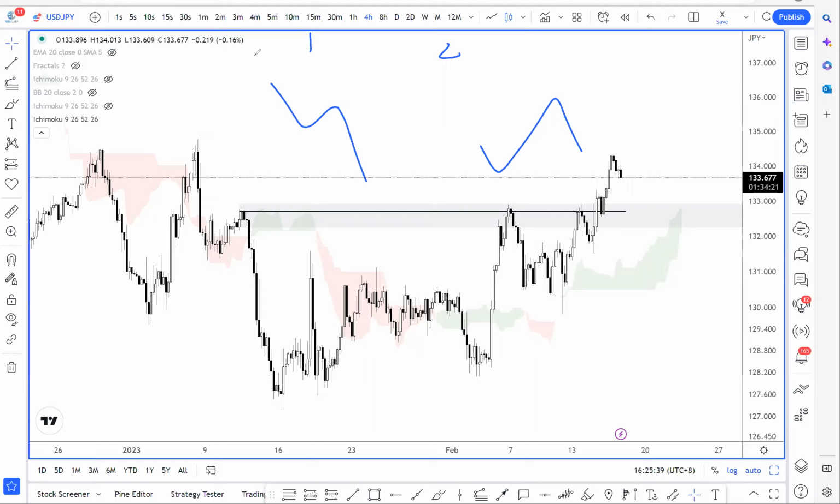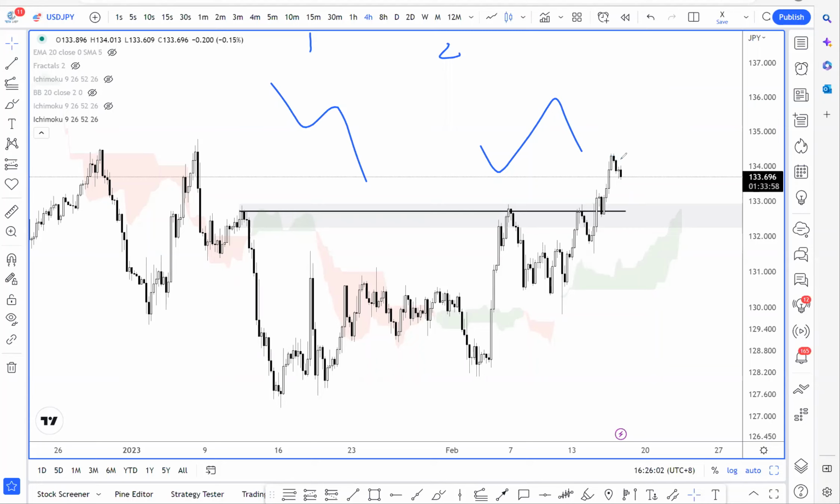So when would number 1 be spotted? Number 1 would be spotted if we see some kind of consolidation before price pushes lower. But do keep in mind that if we were to see this, we need to ensure that the turning point itself, the last high, has to be lower than the starting point. If price did something like that, then in this case, this would not be as relevant.